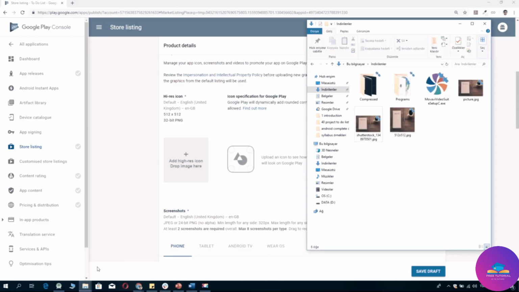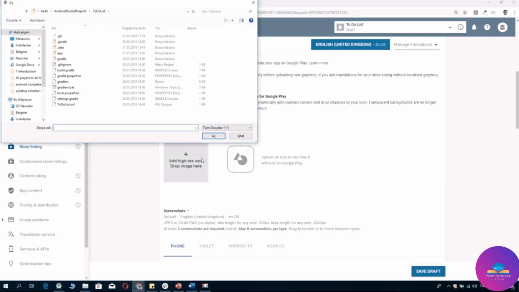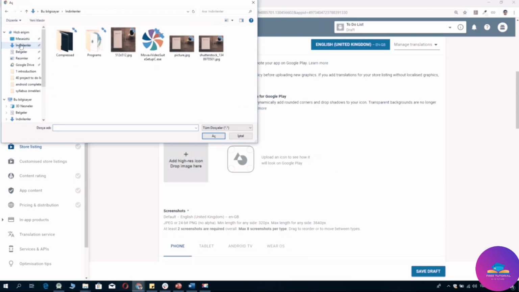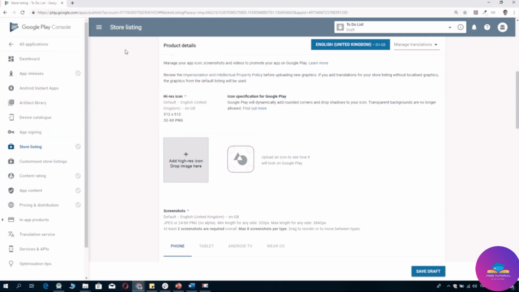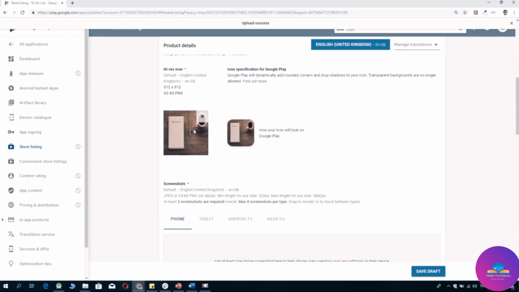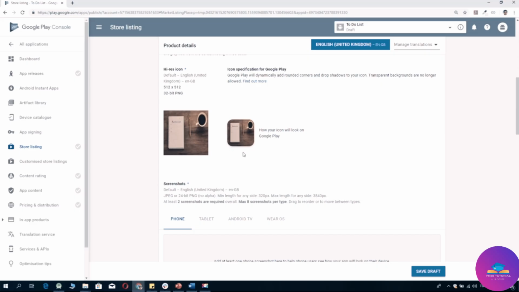Now I've already prepared an icon before, so I will add this icon and continue. After you load your icon, you can see what it will look like on Google Play.